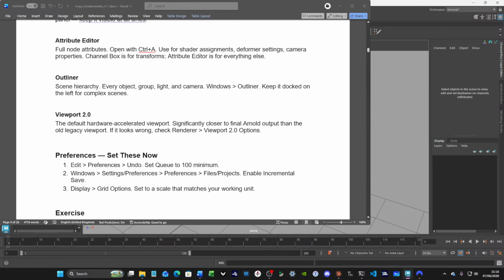And then we've got preferences. It's under Windows, settings, preferences. Here we go. We've got all the preferences. We can set the undo queue. That's always important. And in the undo queue, yeah, always keep that to infinite, really. And then we've got display, grid options. It gives you some ideas of the units that we've got for the grid and the subdivisions and the colors. And if you want grid lines or subdivision lines or what have you.